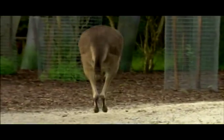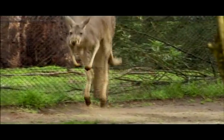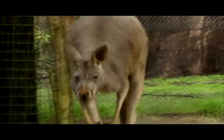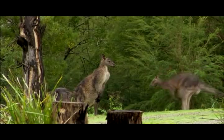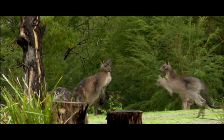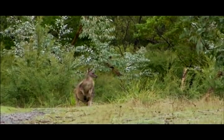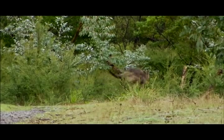And while bouncing may be the most efficient way for a mammal to travel on foot, it's not likely that other species will follow the kangaroo's example. It's not like horses can look and see how kangaroos are doing and decide to start pointing their evolution in that way — get rid of the way they're running and start hopping on their hind limbs. That's not how natural selection works. To a large extent, it was probably luck that got kangaroos pre-adapted to start using that bouncing locomotion. But now that they have it, they're moving more economically than any other kind of creature.